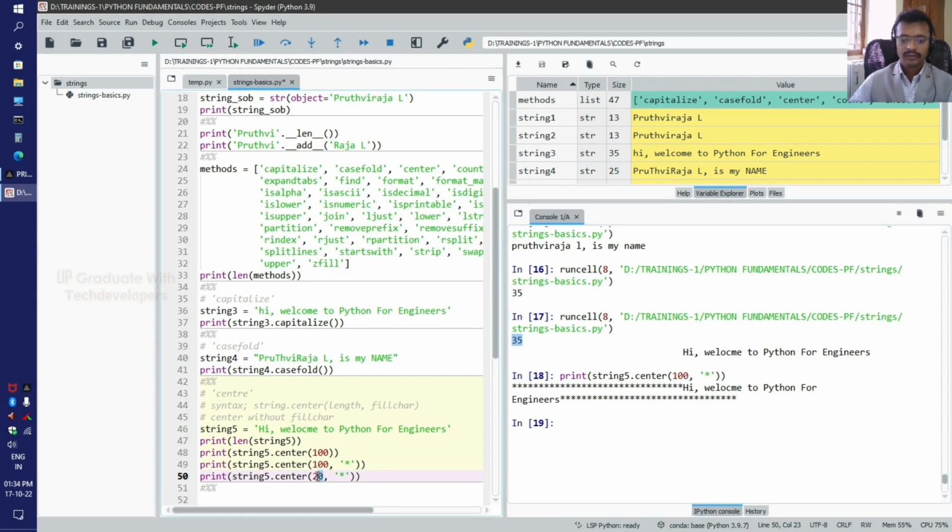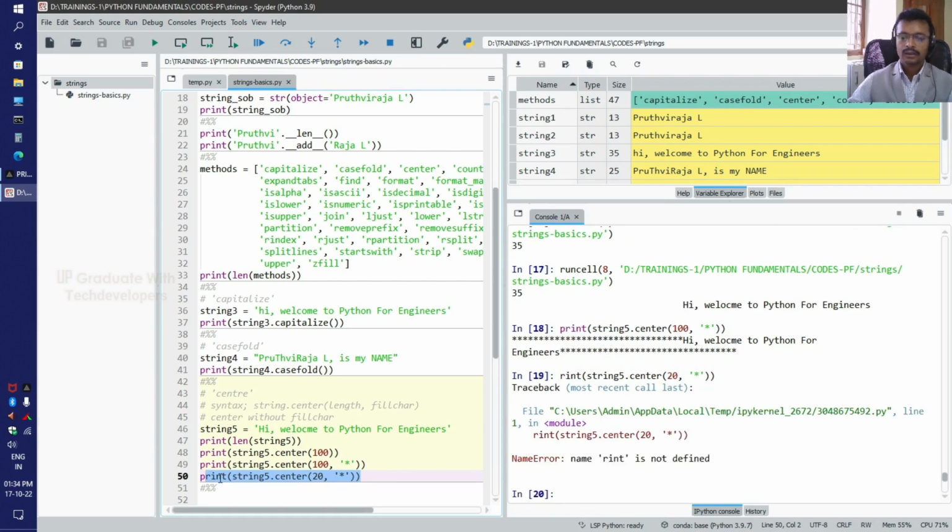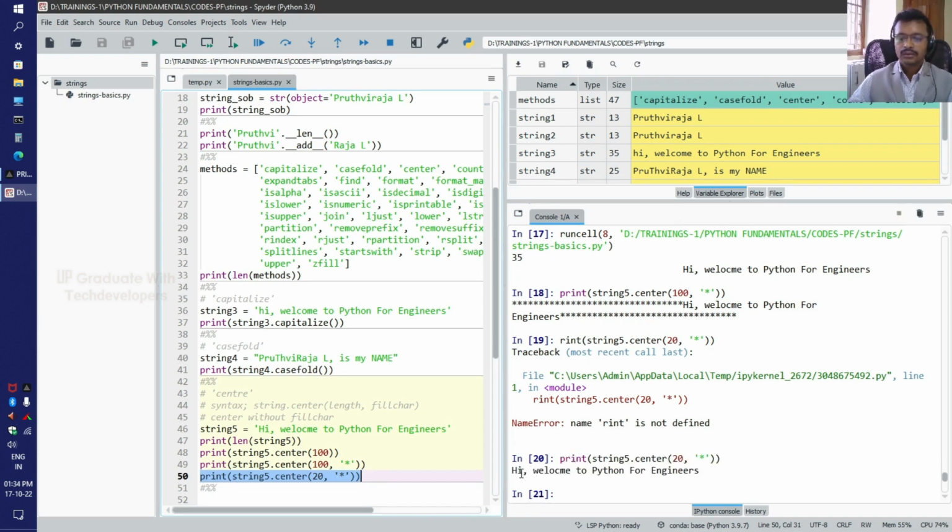If we provide 20, which is less than the original length of the string, then the string will not be made center, because the total number of characters is greater than the length we have provided for the center method.